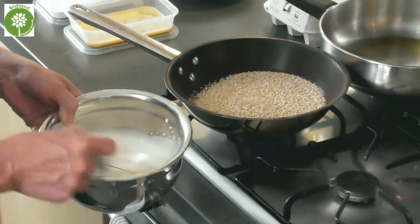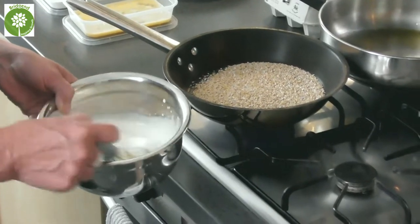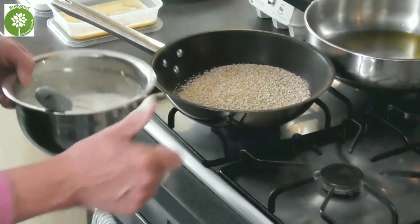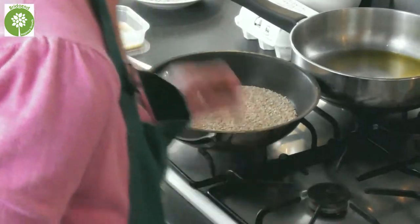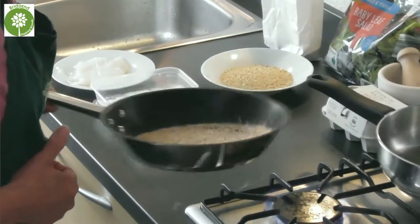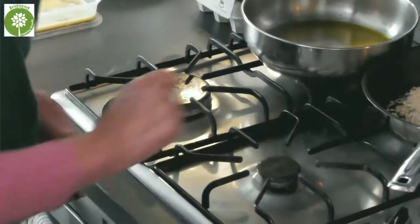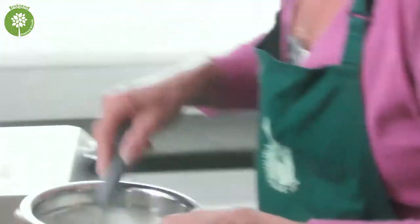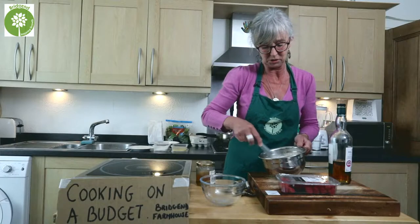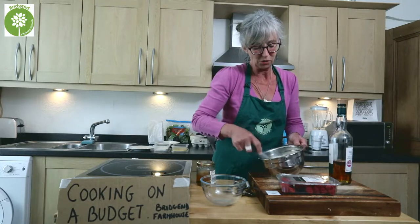Now, when you make syllabub, you are better to make it and then leave it. Today I made it straight away and then we served it fairly quickly. What I'm going to do is, I'm conscious this is hotter and higher than the induction hob. I actually think that's cooked enough. So I'm going to leave that, because that's one less thing to worry about. And then we're going to concentrate on this cream. And actually, you know what? It's just about coming. It's not far off it.